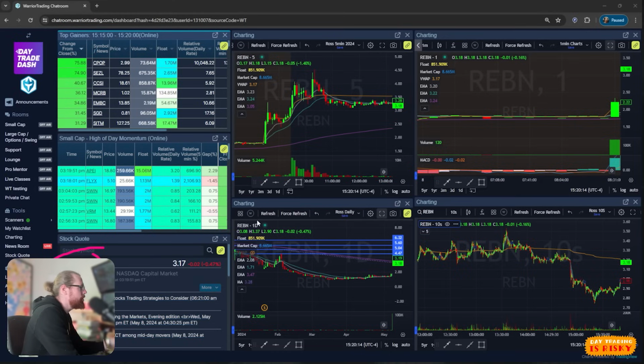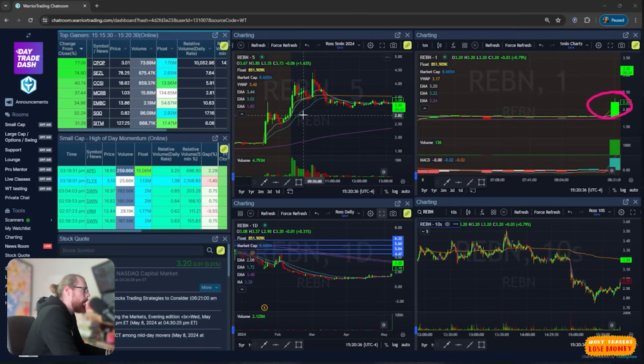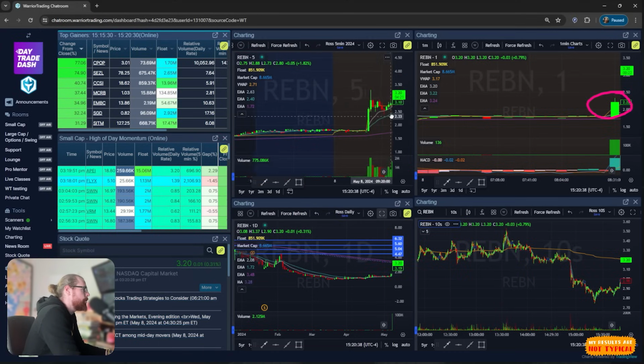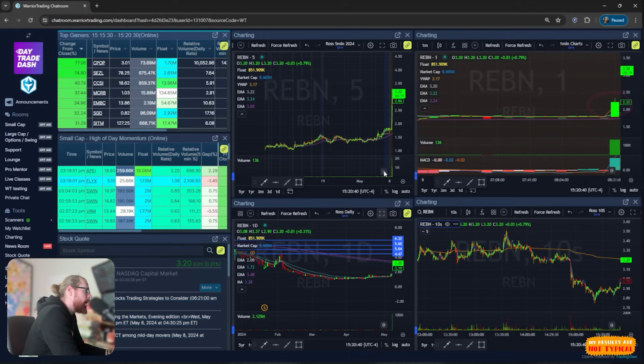Why is it moving? That's the process that I followed yesterday, or was it yesterday or the day before when REBN first popped up? It was yesterday. Okay, so this pops up here, and the first thing I do is I check the daily chart to see if there are any areas of supply zone. And I recognize that there would be resistance, a supply zone, right around 350. But the current price at 220, I was like, no, that's fine. That's not a concern right now. I checked the 5-minute chart. There is zero nearby resistance. So we've got no issue on the 5-minute chart.